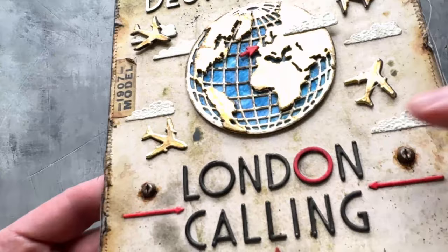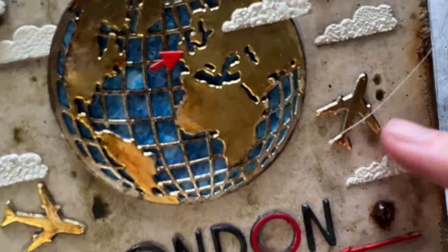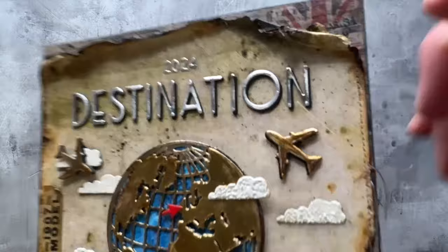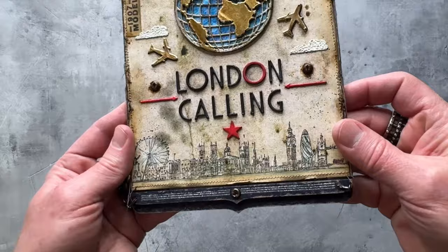Those are the layers. We've got the background, the globe, and then the land pieces cut and layered on top. Oh, I love the little texture. Look at the clouds. Little embossed texture, a little puffy. Puffy fluffy. That's fun. Little stitched elements going around. That's such a clever idea, just to sew the paper before you glue it to a board. But then you have, yep, there's a flag back there. Little numbers, and then destination. Isn't that great? London calling. Fab. Love that too, where that O is just red. So good. Isn't that fun?